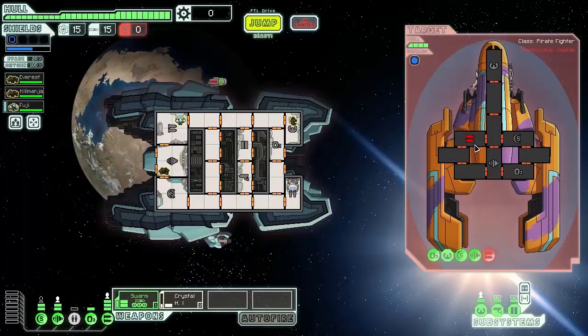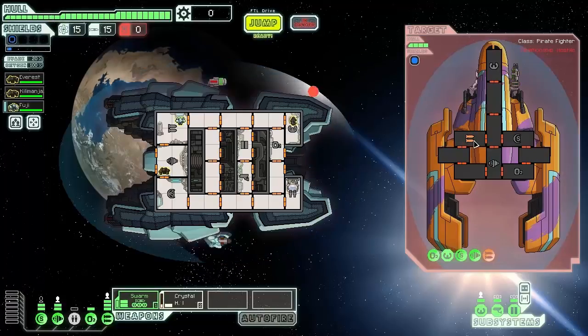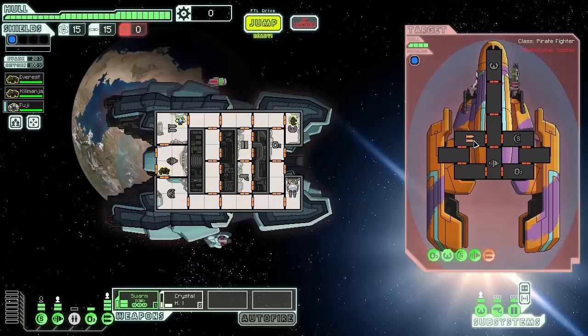There we go, they still can't do anything to us. They've repaired it again, but again, the crystal heavy should knock it out before they get a chance to repair it any further, so they're not going to get a chance to do much. And we missed. Alright, we may need to actually use the swarm missile for once here.